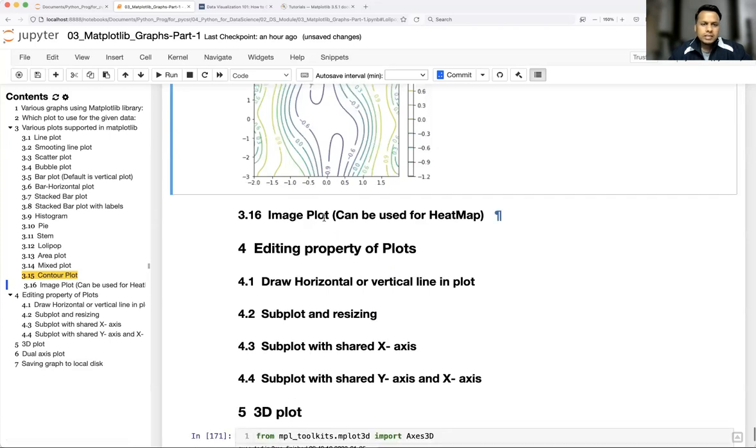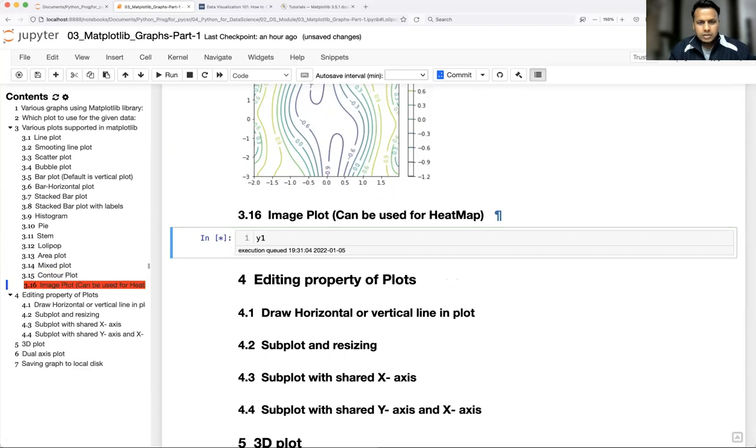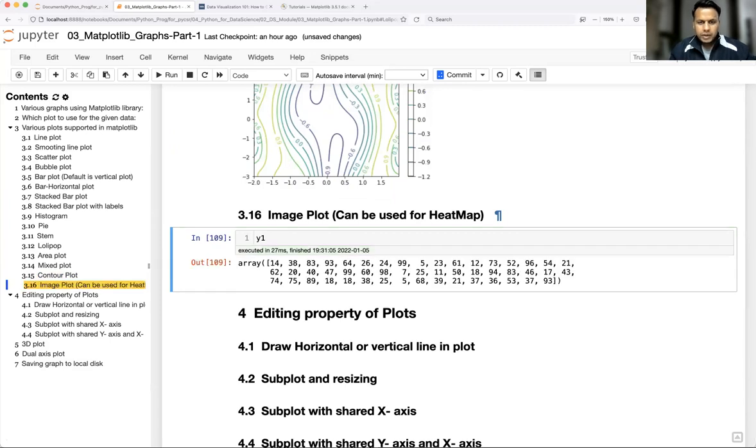Okay, so let's see the next one, that is image plot. So image plot is basically used for heat mapping. Okay, so for heat map, there are a lot of different ways to generate it. I'll show it in Seaborn also, but let's see how to generate it quickly from Matplotlib. So I already have y points. Whenever you have a NumPy array, you can just generate it.